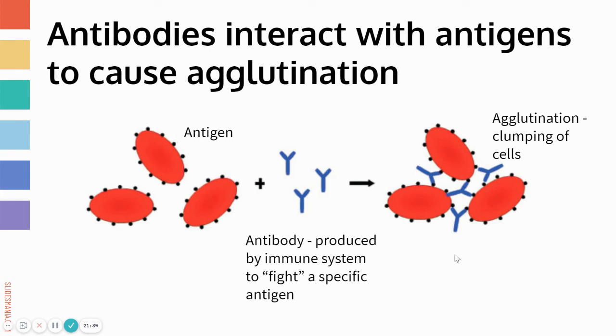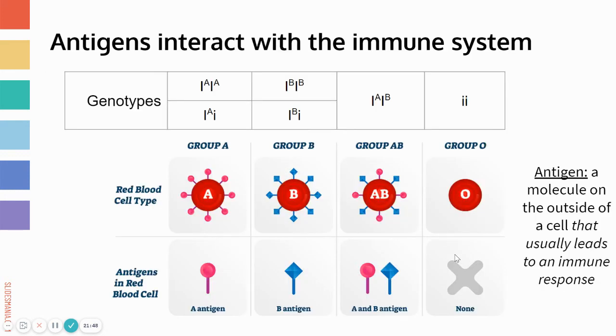Because our antibodies should only be recognizing cells that don't belong in our bodies. So maybe you're thinking about this, and it's a little bit concerning, right? Because we just said that type A, type B, and type AB blood all have antigens on the surface of their cells. So how is this going to work if we've got antibodies floating around that are going to cause our red blood cells to clump up? That doesn't seem like a good situation, does it?